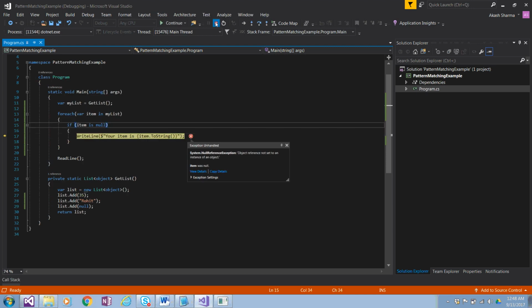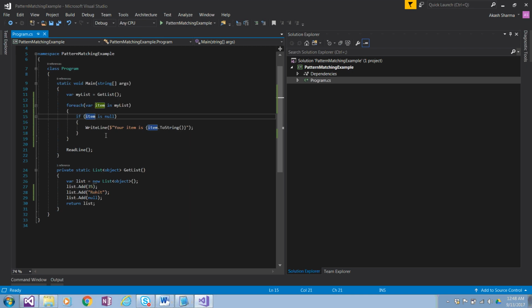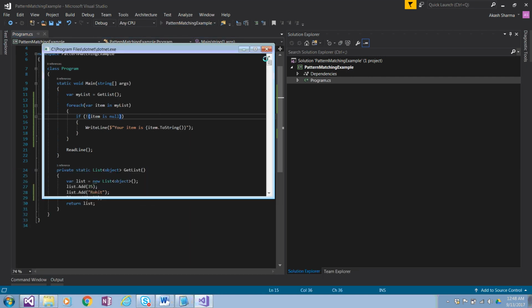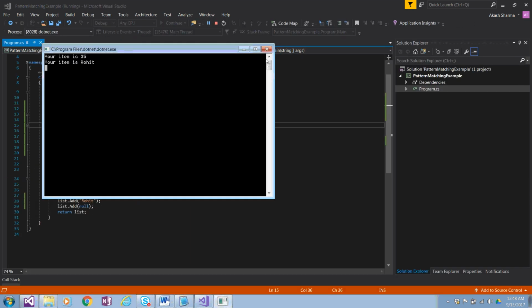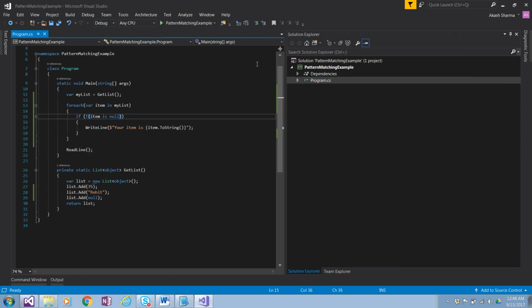I was supposed to say that item is not null. Let's run the program again, and this is working fine. So what is the benefit of this constant pattern? Let's put some more variables over here.